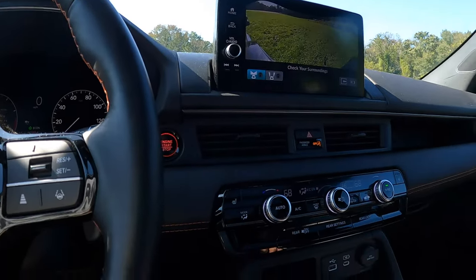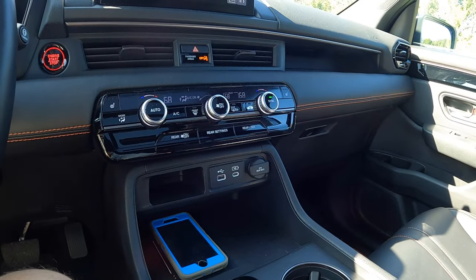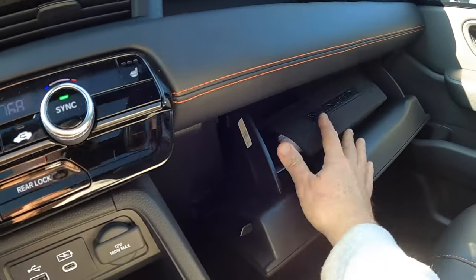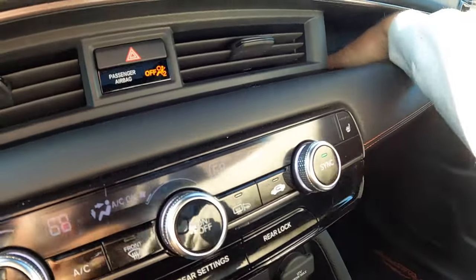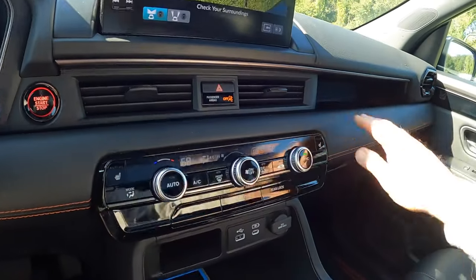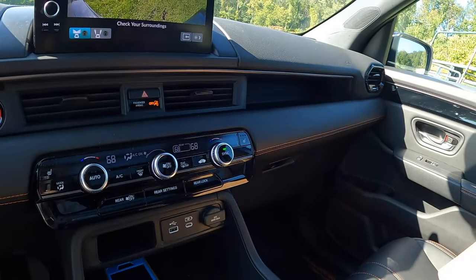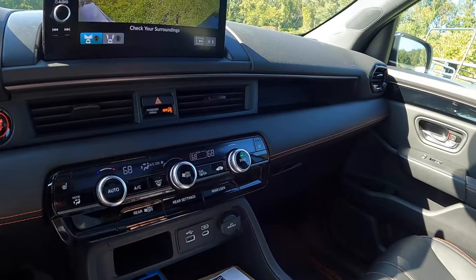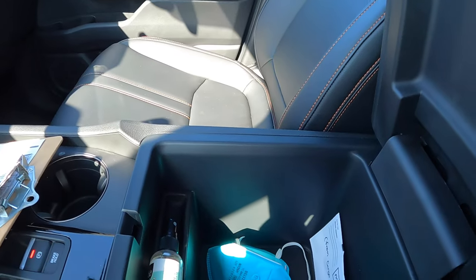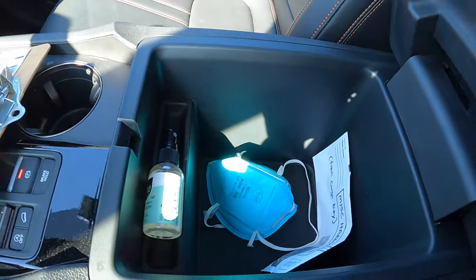Park brake engaged. Actually, it is, of course, nowadays, as is de rigueur, an electronic park brake, and they work very, very well. A nice, generous glove box, pretty good size. Then you have this area up here for putting items. It's got a little shelf on here, got a little berm so they don't go flying out, except if you hit the brakes really hard, in which case they'll go flying out. But let's go here. Nice, deep center console. I mean, nice and fat and wonderful. There's plenty of room in there for some of your belongings.